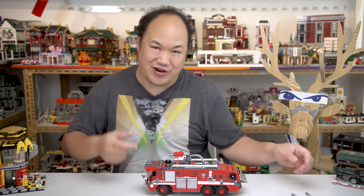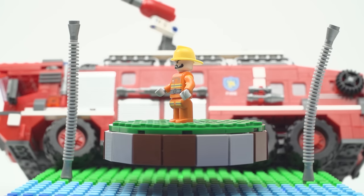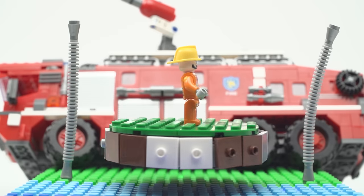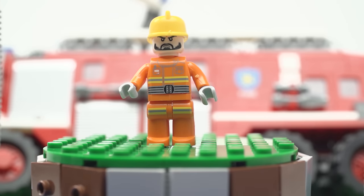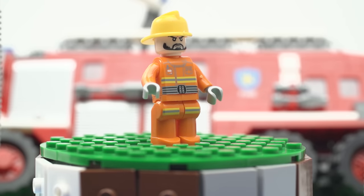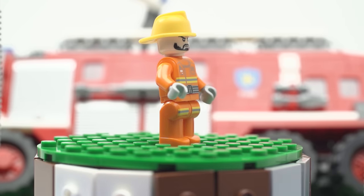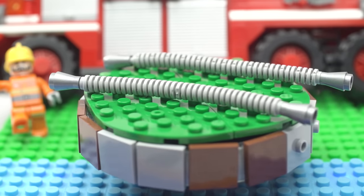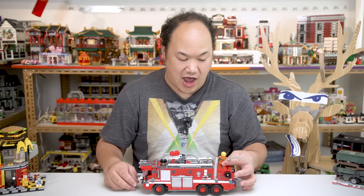Of course it does have one minifigure — let's check him out. Look how angry he looks — he's like 'no more fires, I need to put the fires out.' I think the printing is fine and looks really cool. It's on both sides — he's wearing the jacket. He's got the fireman's helmet on, and this is Tyler. This video is actually for you — I know this is your department, and I consider you and all firefighters heroes. Thank you for putting out all the fires and working really hard. It comes with these two little accessory things — they're like hoses.